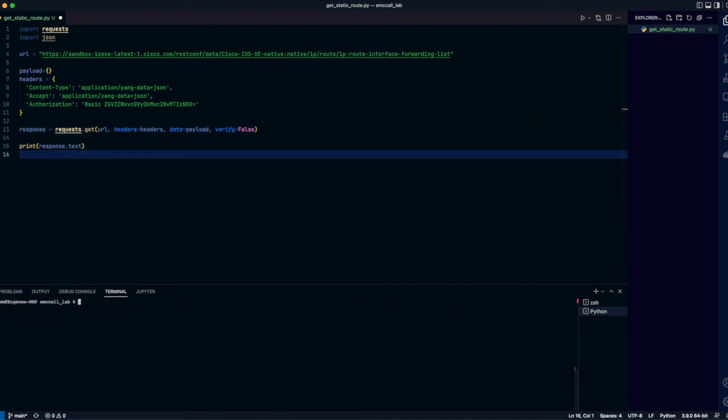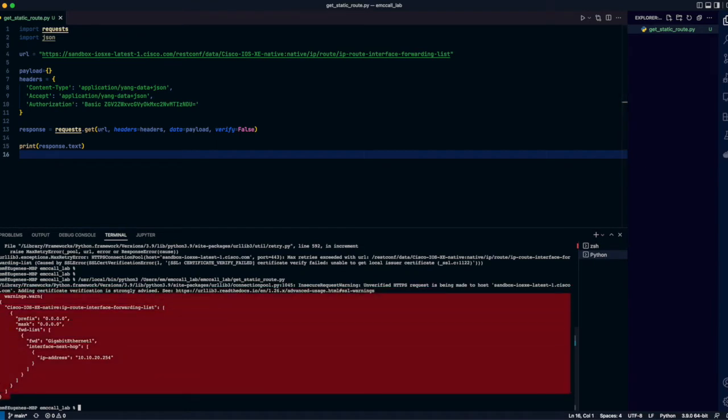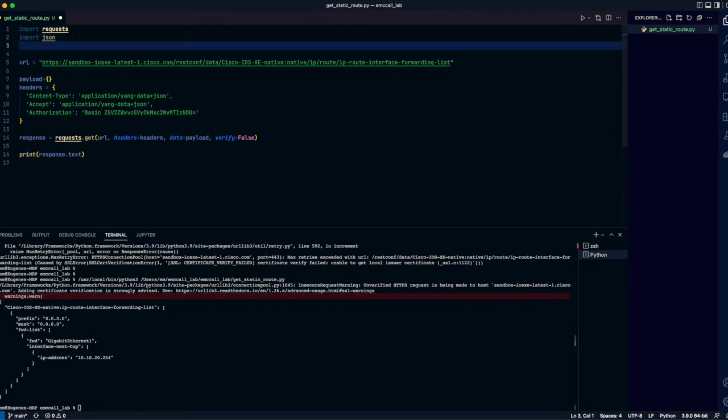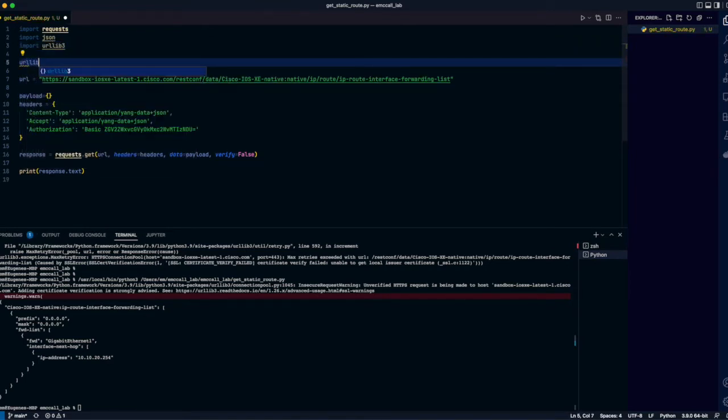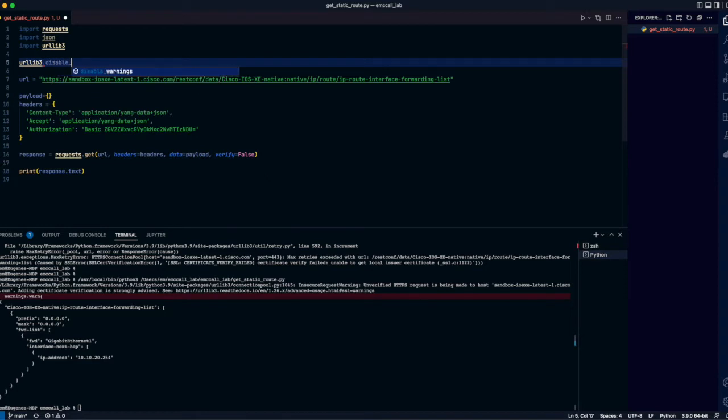So let's go ahead and clear this, run this again, and note that we get the same output as we saw in Postman, with one addition. It's warnings.warn. It's not a big deal. This is just telling us, hey, the certificate's not valid. It's not been able to be verified, just so you're aware. If we want to get rid of that, we can import urllib3 and just do urllib3.disable_warnings.